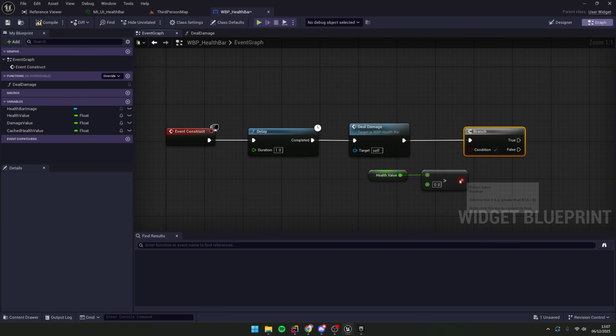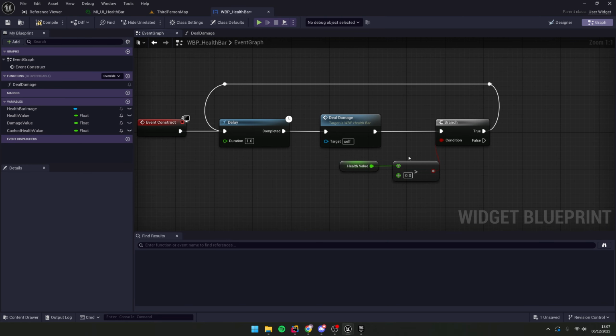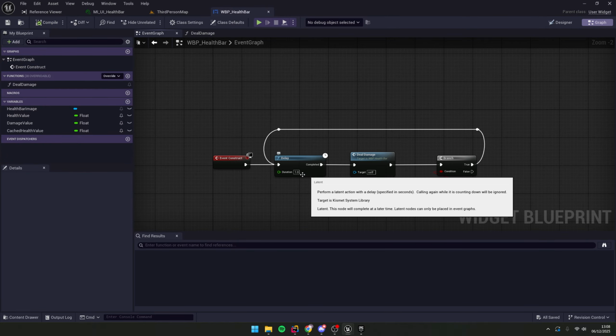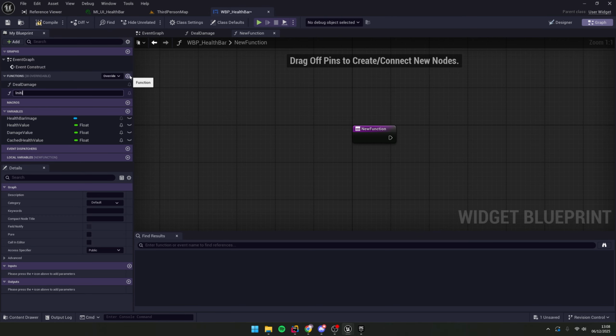If so, we're going to damage again, so I'm going to make a nice loop up here. We're basically going to start the loop all over again. If it's false, then we don't want to do anything, we'll just leave it empty. Let's first initialize our values.